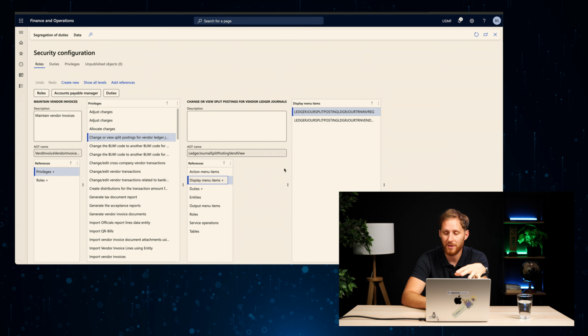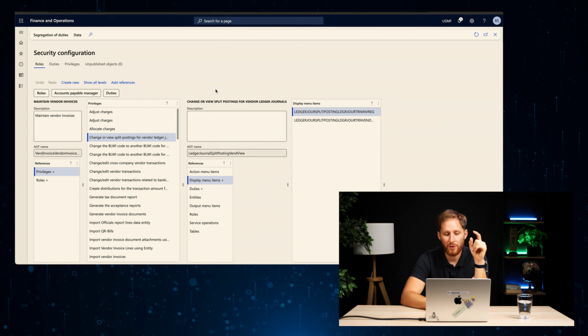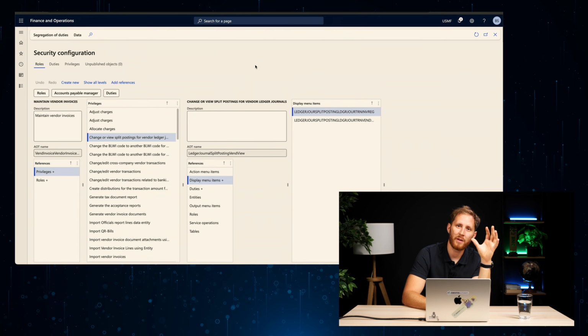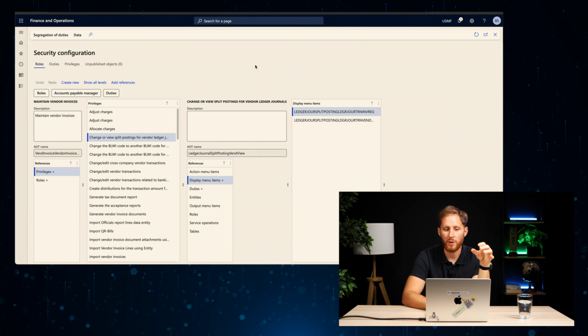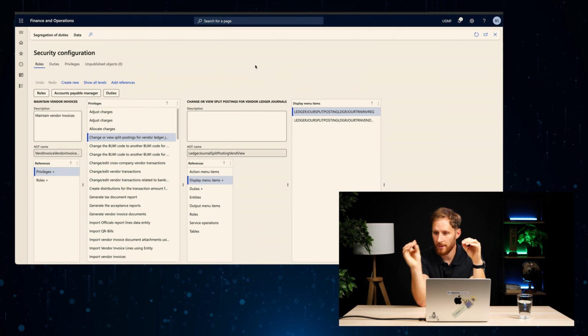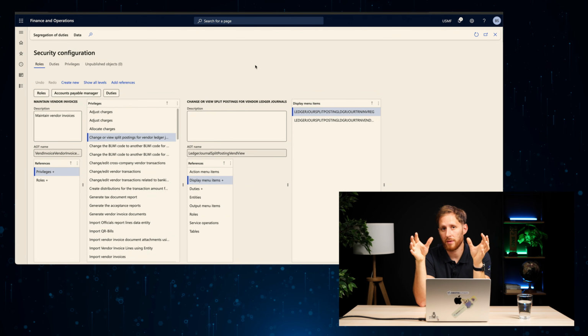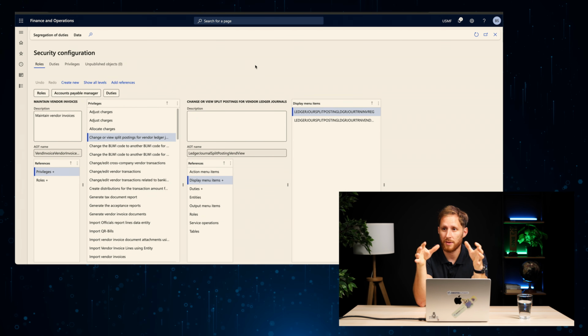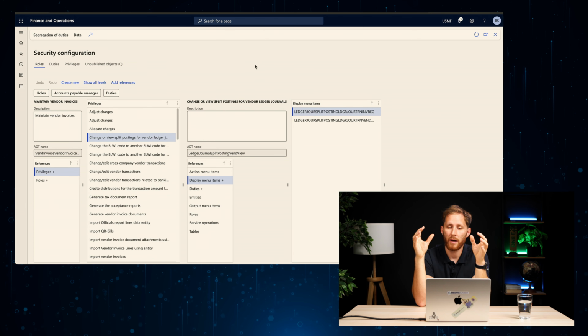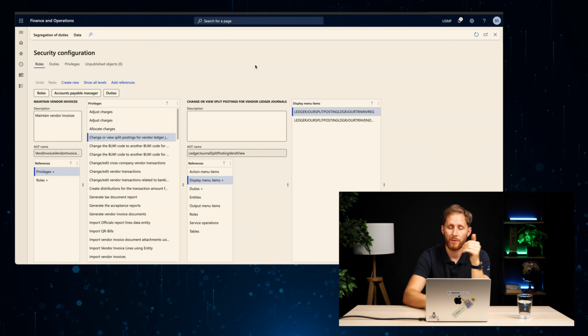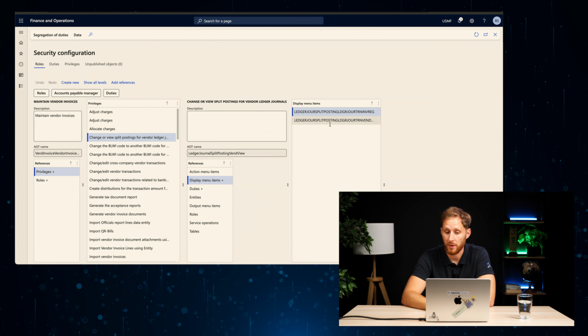The number of combinations is significant, but this also gives a bad feeling for auditors, who will need to focus and set some level of segregation of duties. We're going to have separate classes for segregation of duties, but that is something which makes a headache due to the complexity of finance and operations security.